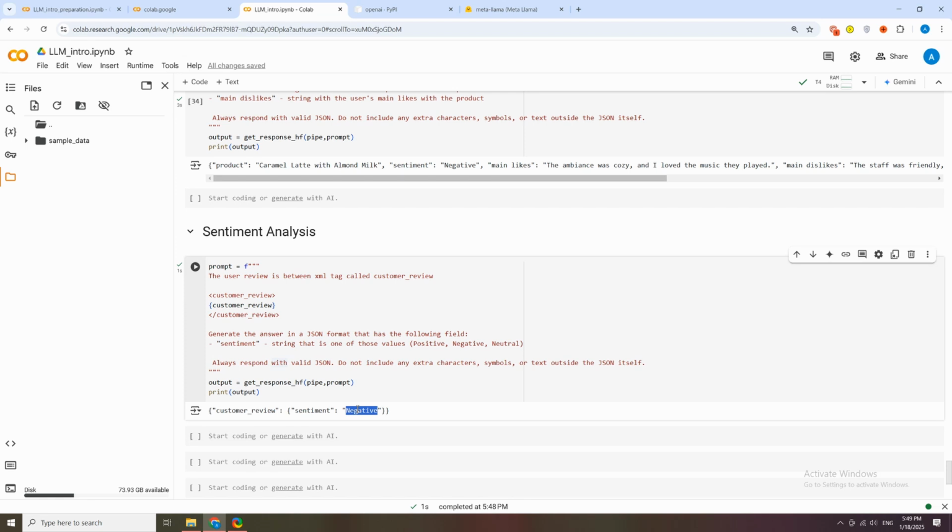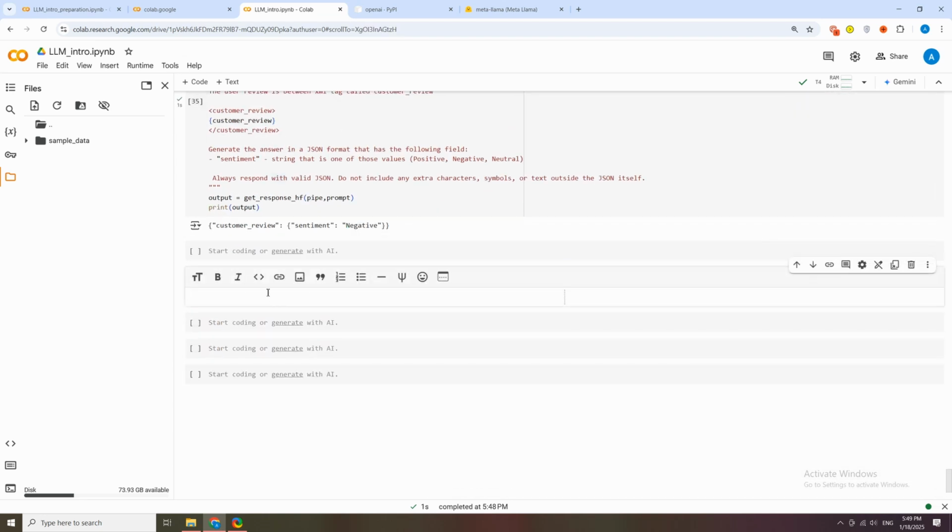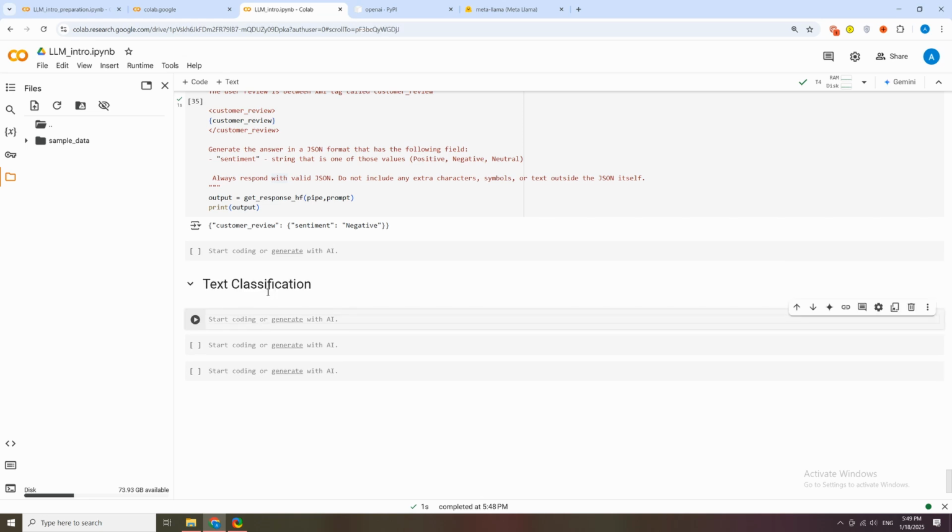Now, to expand upon this, sentiment analysis is a type of text classification. So we can also formally tell you what text classification is and how we can do it. Text classification takes any piece of text and determines whether it is one class or another.